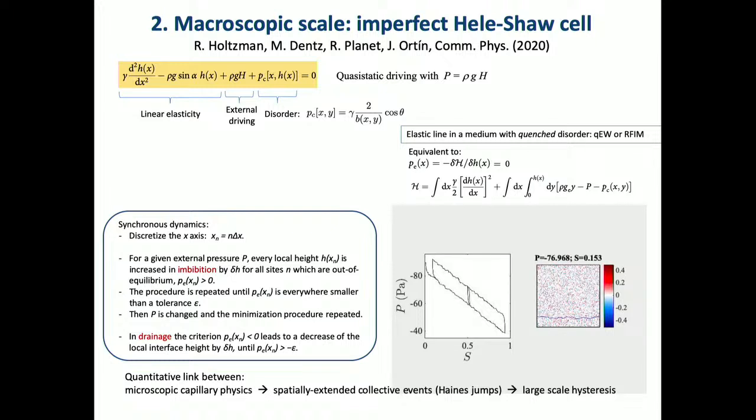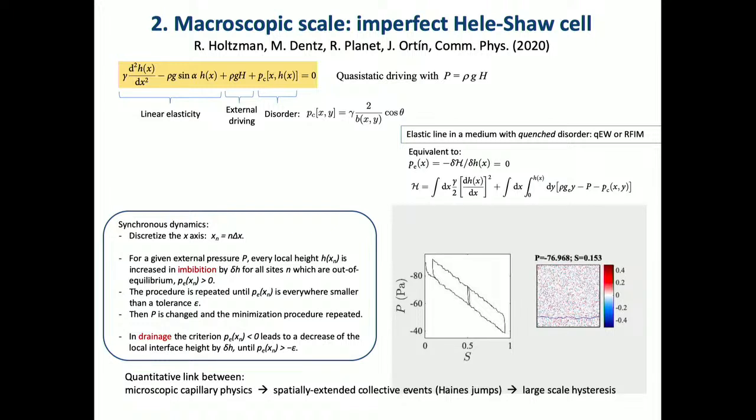mechanical balance, mechanical equilibria, is given actually by this functional derivative of a Hamiltonian with respect to the interface. If you write this in this form, you end up realizing that you have a Hamiltonian problem. The different terms in the Hamiltonian correspond to all the pressure terms you had in this equation. And this, of course, is relatively amenable to computer simulation, and this is what we did.